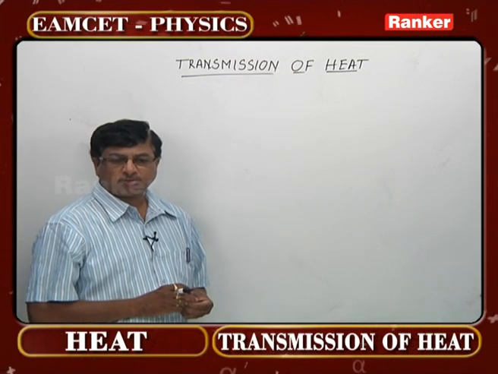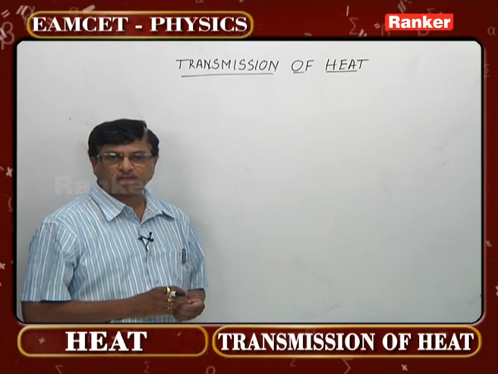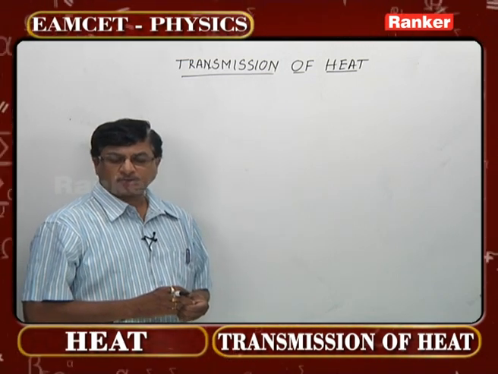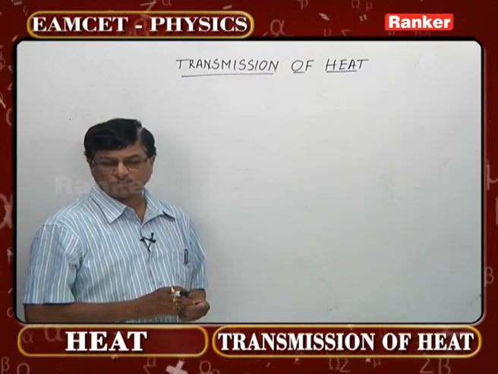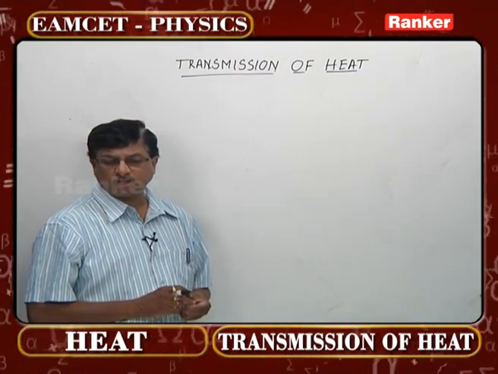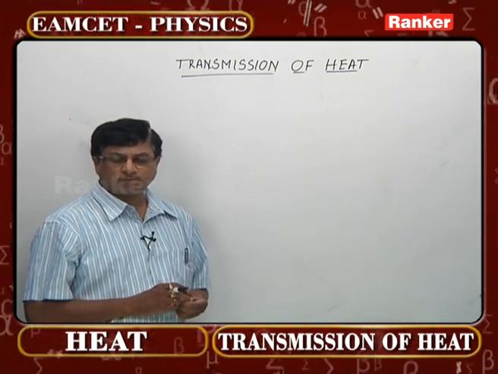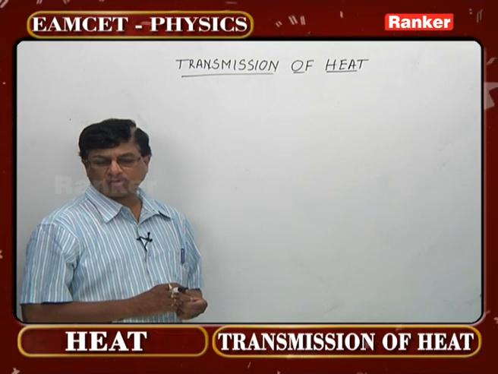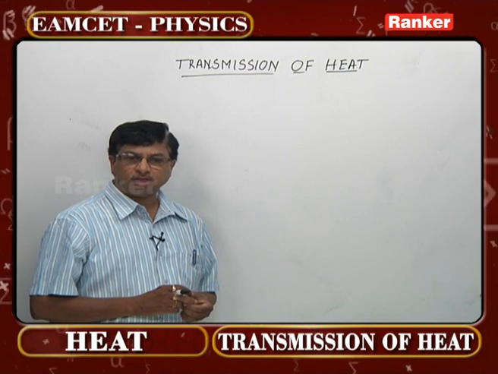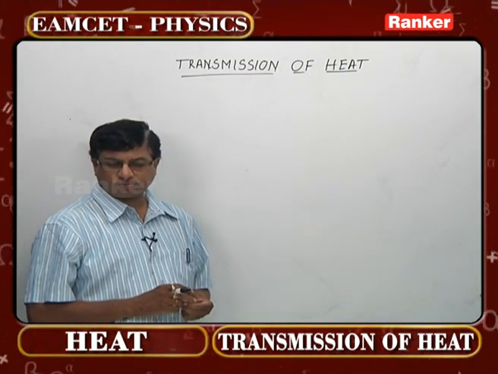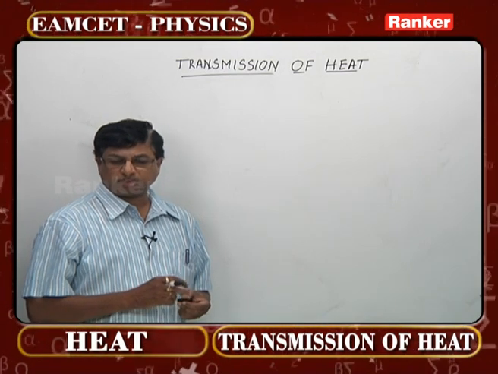Whereas the second one is thermal convection. That convection we find in liquids as well as in gases. And the third mode of transmission of heat is called radiation. This radiation in fact does not require any type of material medium. Even through vacuum, this heat energy can be transmitted in the form of radiation as such. And out of all the three, thermal conduction is the slowest and thermal radiation is the fastest process. So this is the basic.